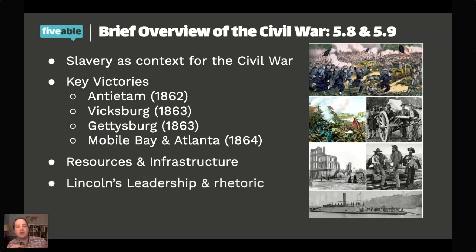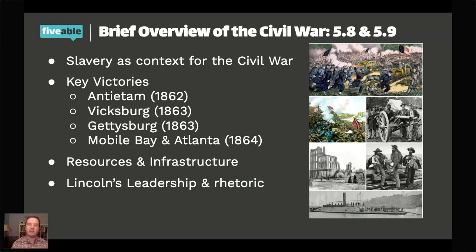One more topic that you need to know from the College Board is Lincoln's leadership and rhetoric. Lincoln tries to unite the country together, things like the Emancipation Proclamation, the Gettysburg Address, and then the fact that Lincoln is trying to bring the nation back together. That would be a big deal as well. And his rhetoric would be exemplified in things like his first inaugural address, where he talks about the Union bringing the country together so much. The Gettysburg Address, where he starts to talk about a new birth of freedom.